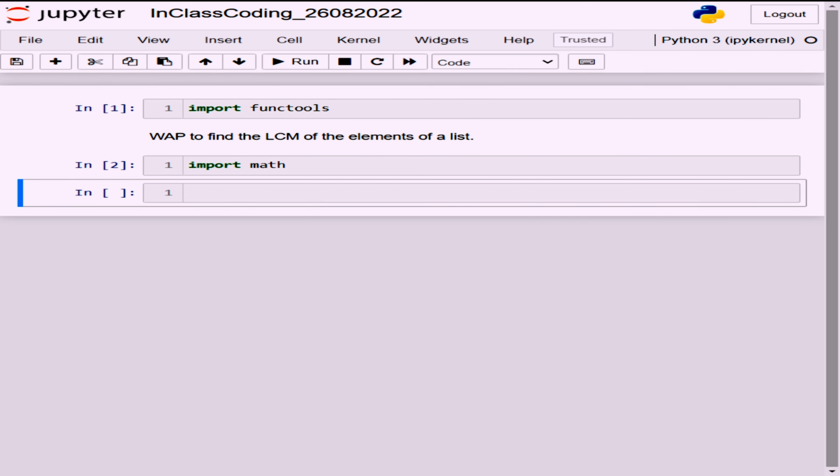Let's implement the same thing here. I'll write a function. Anyway, we have not touched functions yet, but right now I have to use a function because I'm trying to apply a function for each and every element in a list. So I don't have any other option than writing LCM as a function. I'll define my LCM, and pass two different numbers: one I'm going to call M, the other one N.